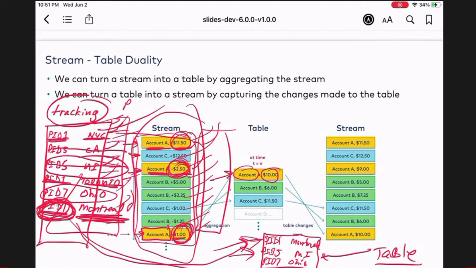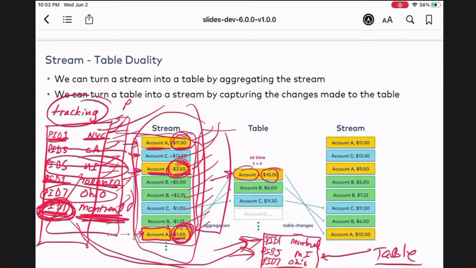Okay, so first, we're going to talk about this table and where you store the data for the table coming up in just a second. But this table is part of your code. Think of it as when you're writing your code, you have a choice. I can say create a stream or create a table. I can go from table to stream, from stream to table. It's all part of your code, but then it does have data that it can store. In other words, when you're working with the table, maybe you want to do aggregations or store the data, and you can. We'll talk about the state store coming up in just a little bit and how you store it in Kafka.